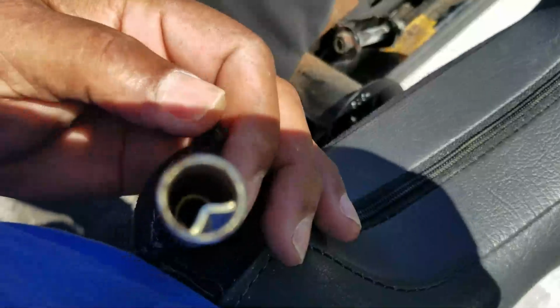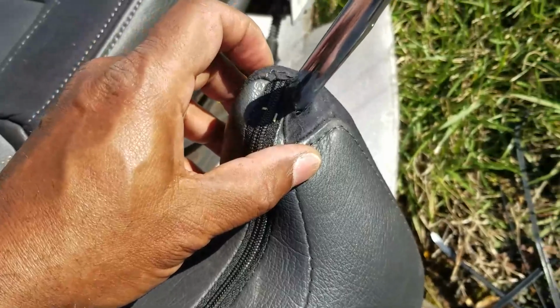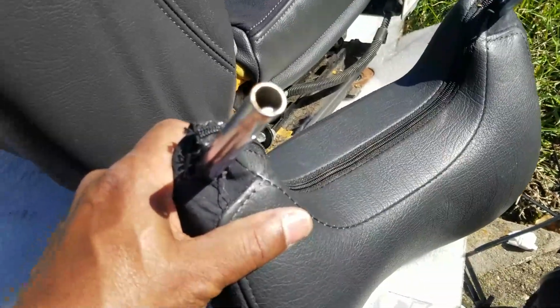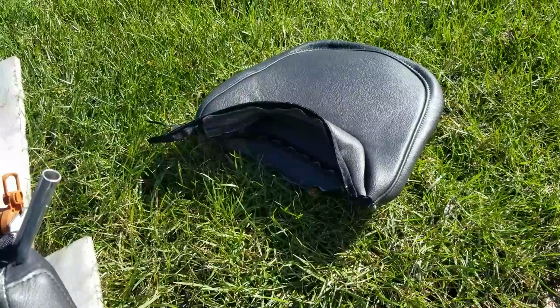I dug this side out. This is not the side that got the zipper on it unless it's been cut. But let me dig this side out, see if the zipper's on this side. It was zipped and then snipped off both ends. So I'm gonna go ahead and pry this zipper open, let it unzip, and then put that headrest cover on there and zip it closed.